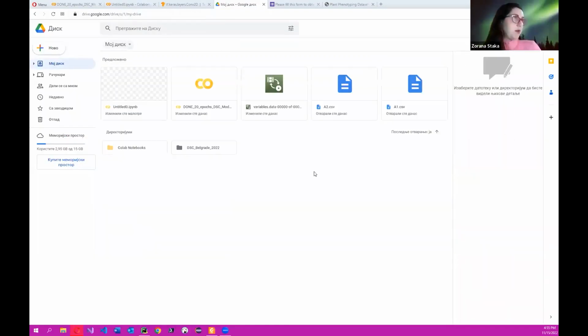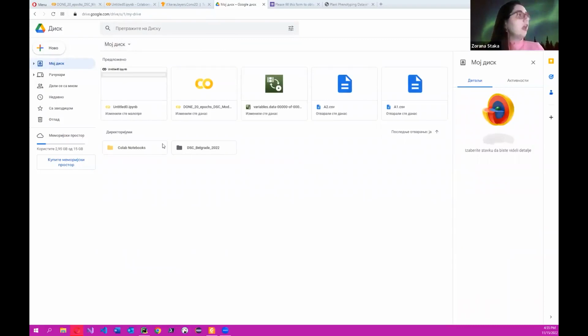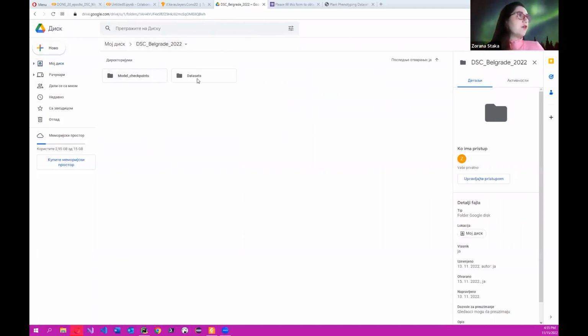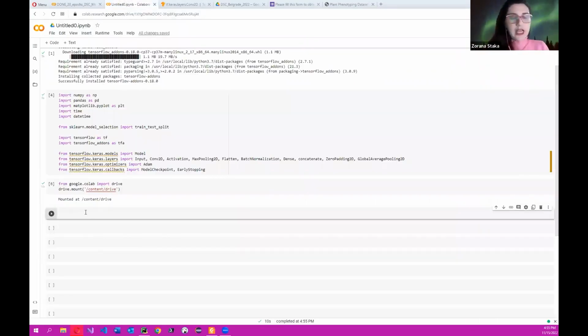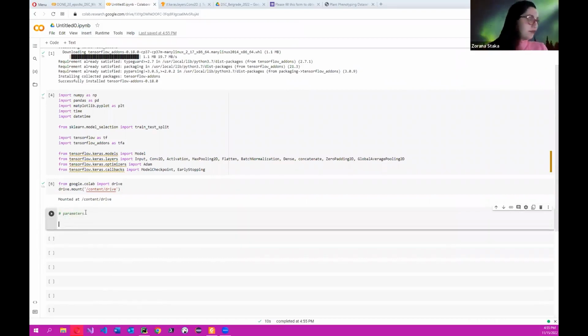For the sake of this tutorial, I only have things related to this tutorial. Among the others, this folder where I have data sets and model checkpoints, because we're going to need a folder for model checkpoints. So let's set up some parameters. The first one can be data path.